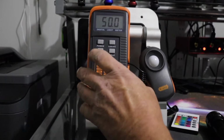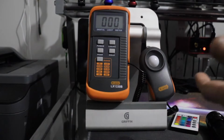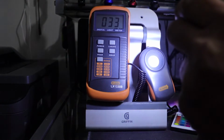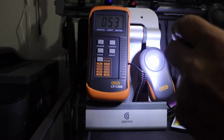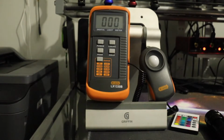Okay, so let's turn on our lumen tester and see what kind of readings we can get out of these things. So we're looking at about 50 lumens out of our small little guy here. I kind of figured it was a little on the weakish side, but hey, it's 50 lumens, like I said, it's there. All right, let's try the big boy here and see what this thing puts out. That has 9 LEDs. This has 14.